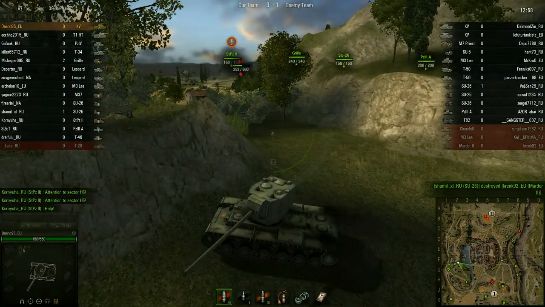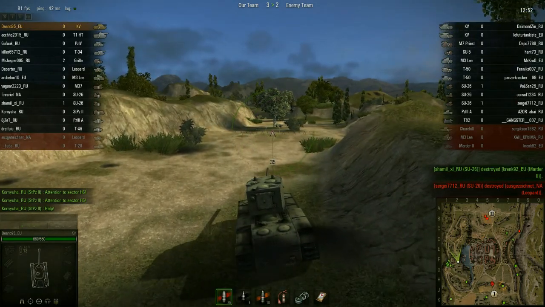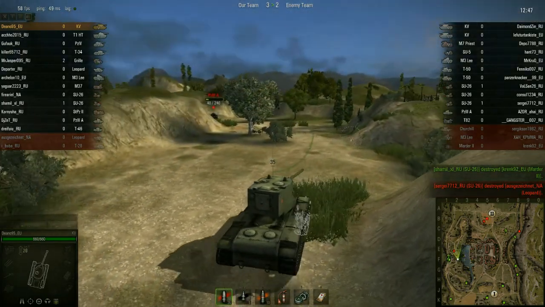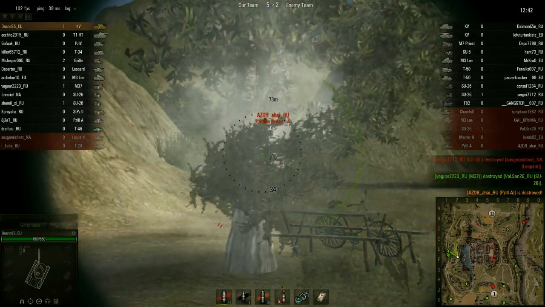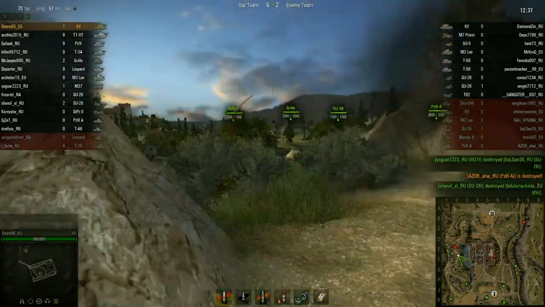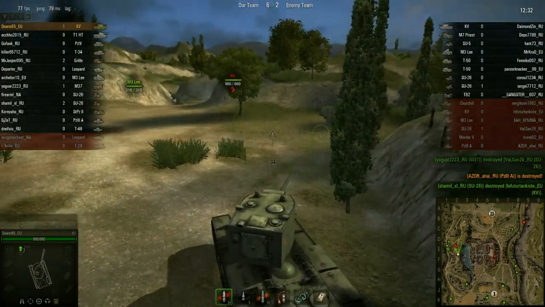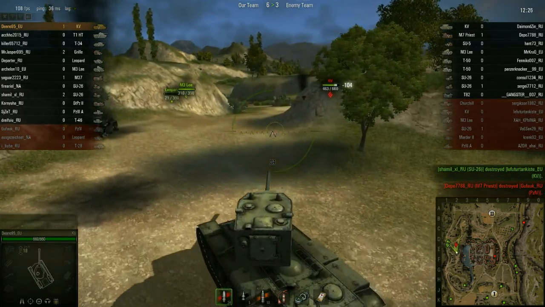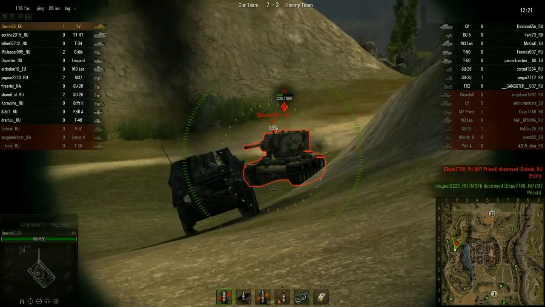The Martyr 2. That thing used to be like a god. That thing used to be insanely strong as a tier 3 tank destroyer. It had like 120 penetration, 76.2mm gun. It was incredibly strong. But these days, it's kind of mediocre. It used to have ridiculous view range as well as an incredibly potent gun. So yeah, that might actually be an interesting vehicle to try out because it used to be so strong.